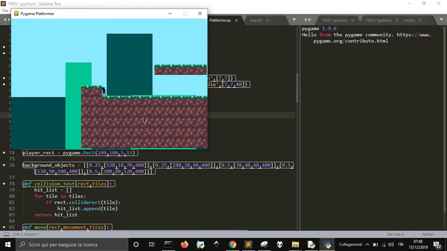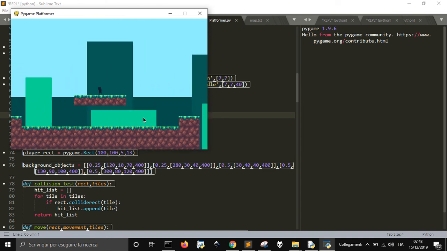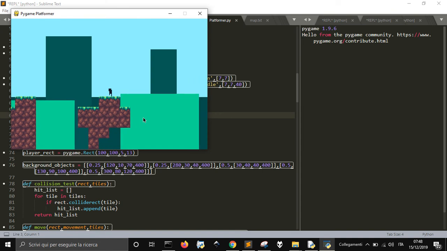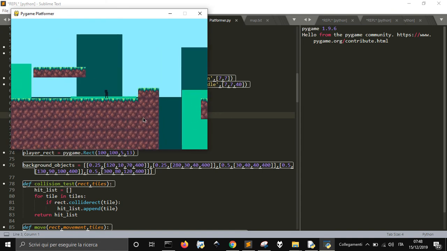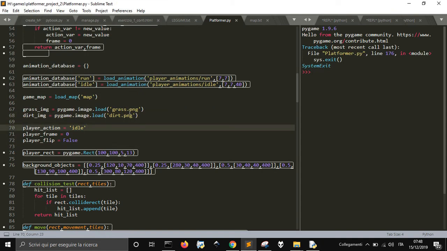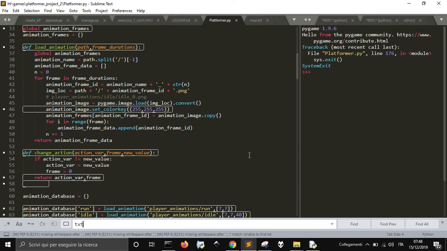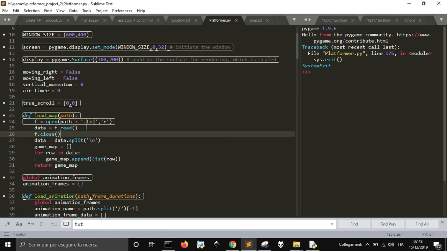You see now that I think it's more fluent. So let me see where it takes this txt file here as a map plus txt. This is where it generates the map, I think.